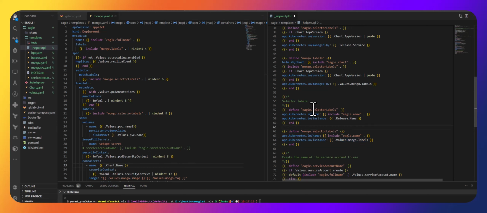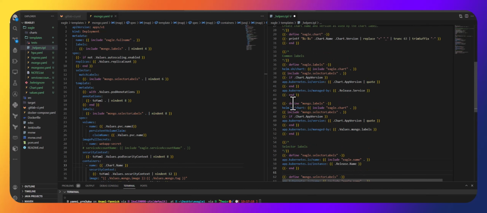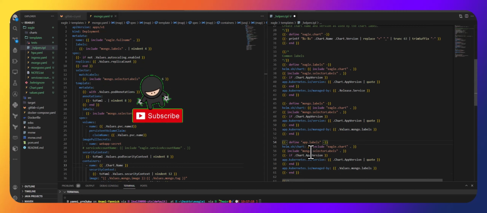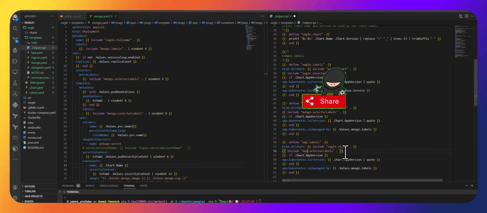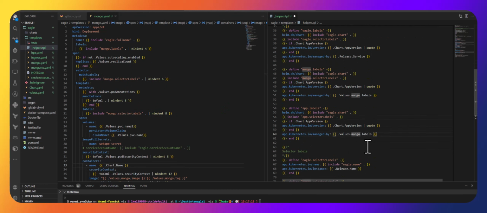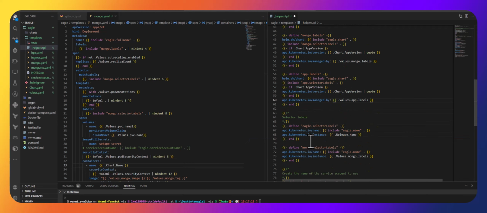I'm going to do the same thing for my application. How am I going to call my application? I'm going to come over here and copy this, and I'm going to do 2 and paste it, right? My application, I'm going to call it app as label, right? And I'm going to change it as well right here. I'm going to put app, and I'm going to go down. I'm going to remove Mongo. I'm going to put app. I'm doing it so we don't have to come again later, right?